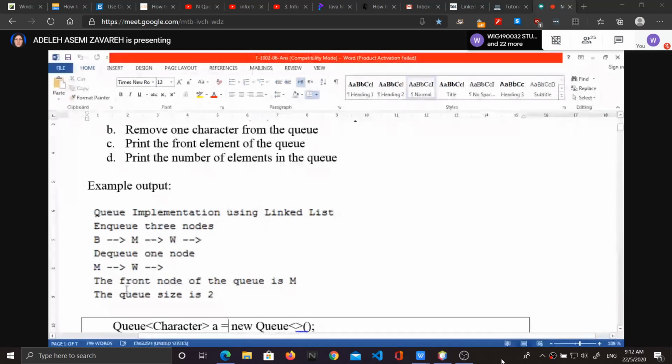It's necessary to know here is the front of the queue and here is the back or rear of the queue. So when we remove one element from the queue, we remove it from the front of the queue. And when we need to add an element to the queue, we add it at the rear or back of the queue.